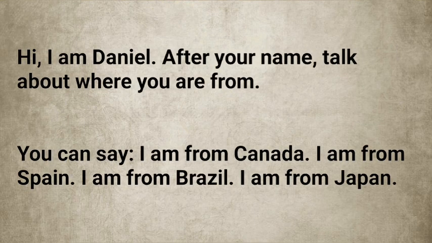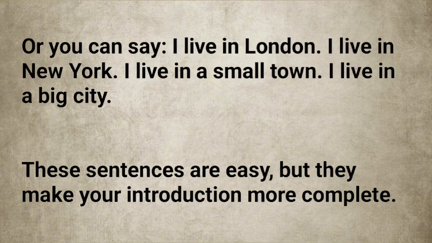After your name, talk about where you are from. You can say, "I am from Canada, I am from Spain, I am from Brazil, I am from Japan." Or you can say, "I live in London, I live in New York, I live in a small town, I live in a big city." These sentences are easy, but they make your introduction more complete.